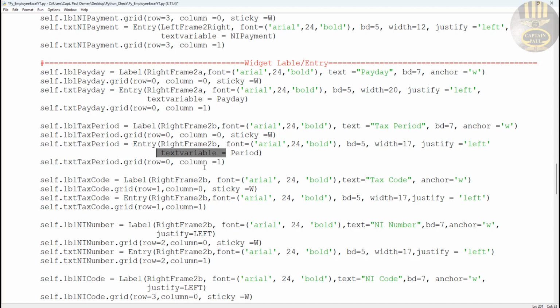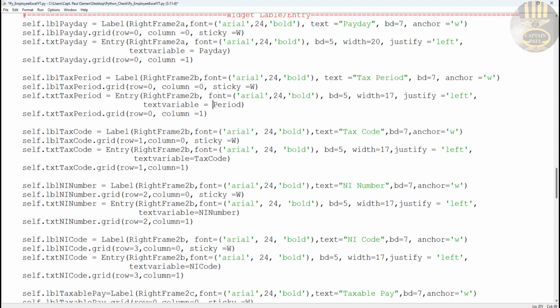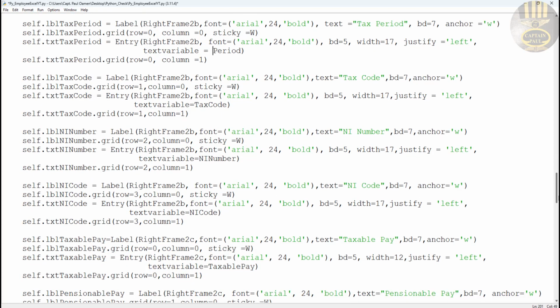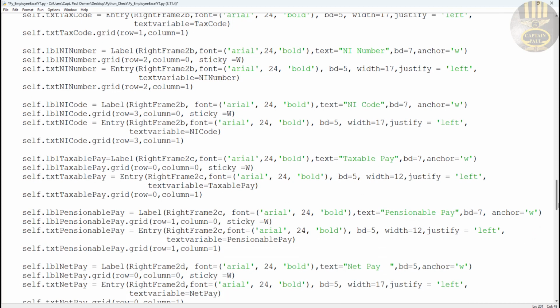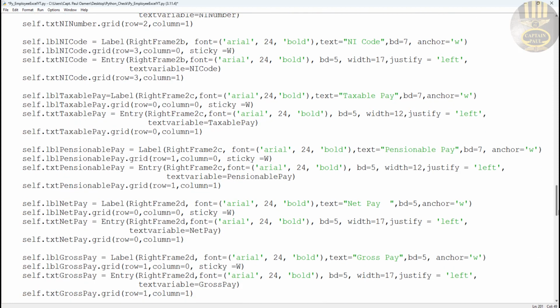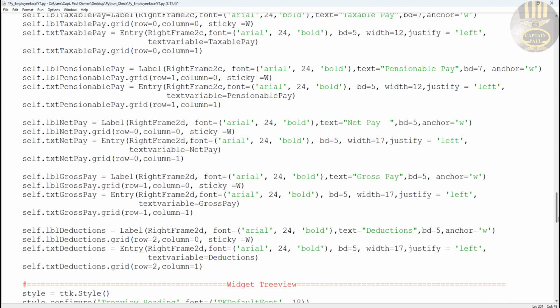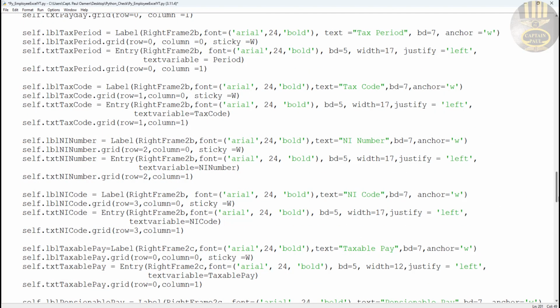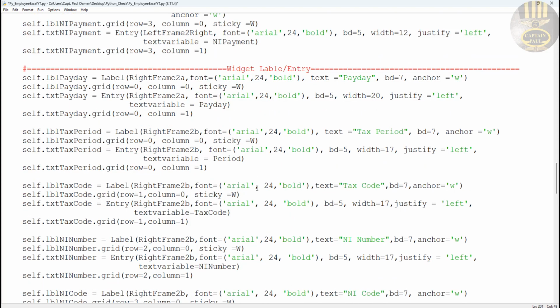Let's see if I'm almost done. Oh, there's a comma missing here. Okay, guys, I've finished assigning the various variables for each component. So have a good look at them, based on the variables that were declared up there. And here that's supposed to be, it's not period, it's tax period.